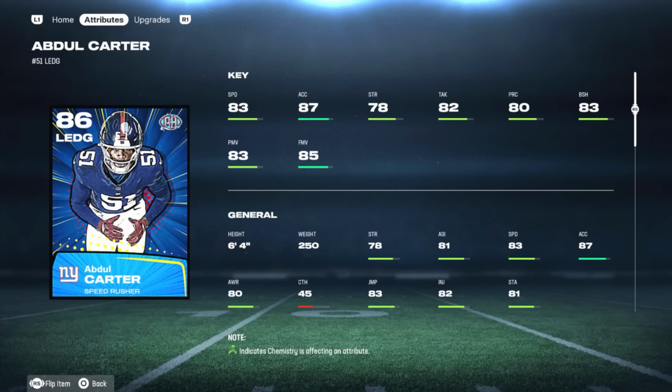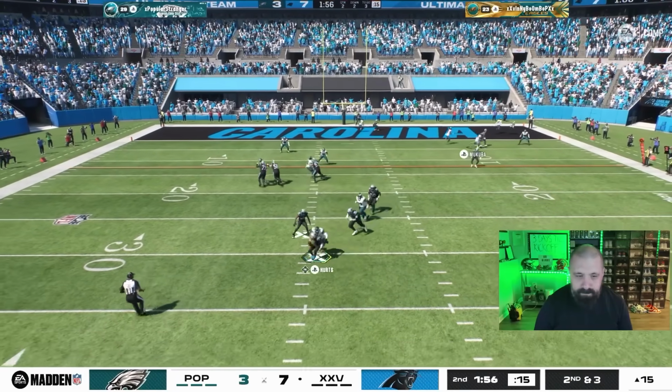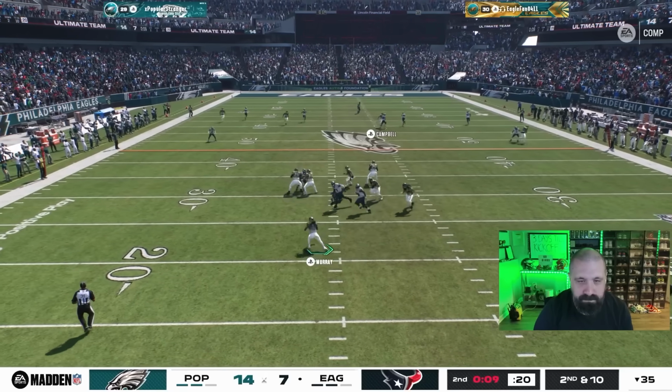and he's one of the rare edge rushers in the game right now early in the year that's going to give you 80 plus on the block shed, power move, and finesse move. You got 83 block shed, 83 power move, 85 finesse move, so that's good, and again, unique for the most part this early in the year for edge rushers. But then on top of that, you're still getting 82 tackle, 83 speed, and 87 acceleration.